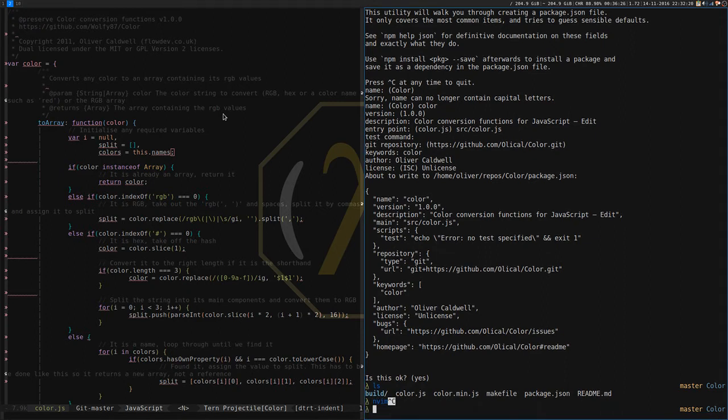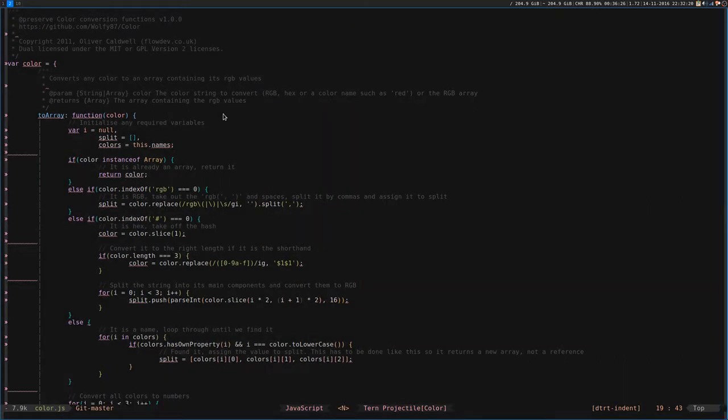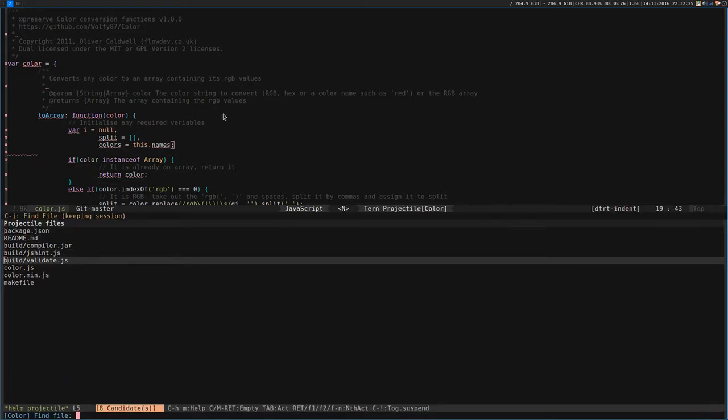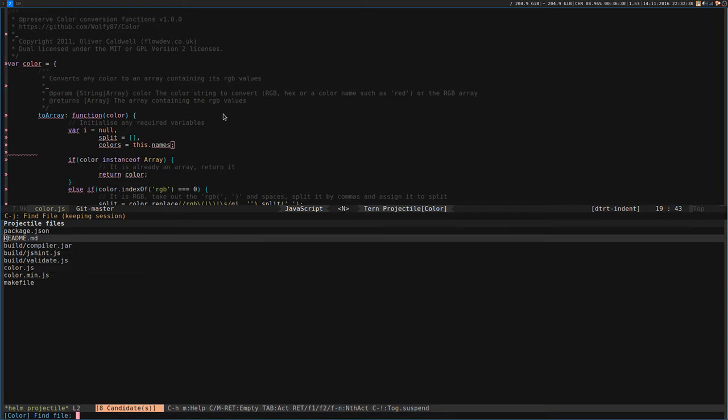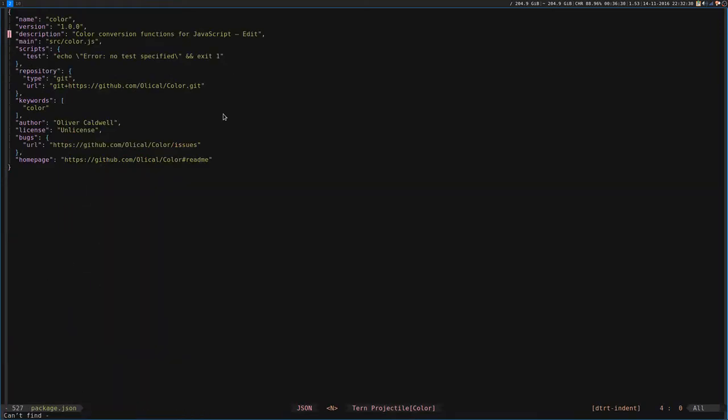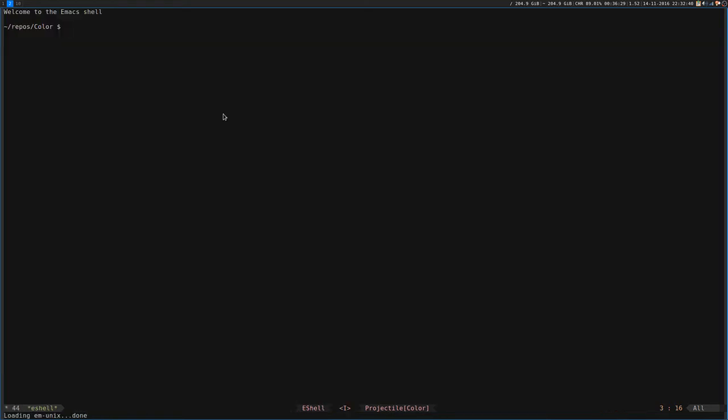So now what I want to do is open up a file, so this will take a second, there we go. First of all, I want to fix this package.json because I managed to put a hyphen in here. I use Emacs with vim bindings because I can't drop vim entirely. But I get these nice shells and stuff, so let's move the makefile to Makefile because it's meant to have a capital M.